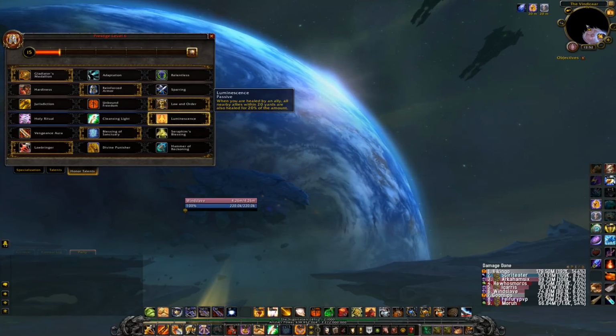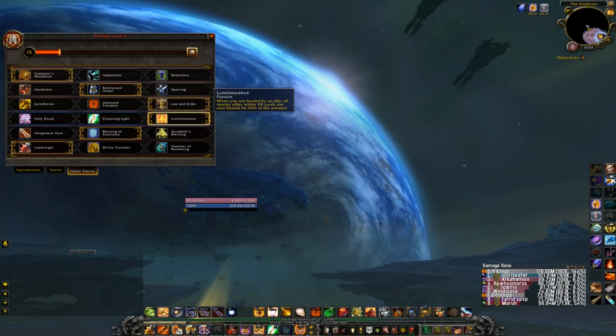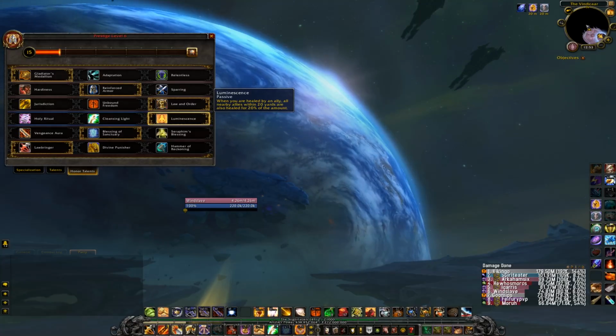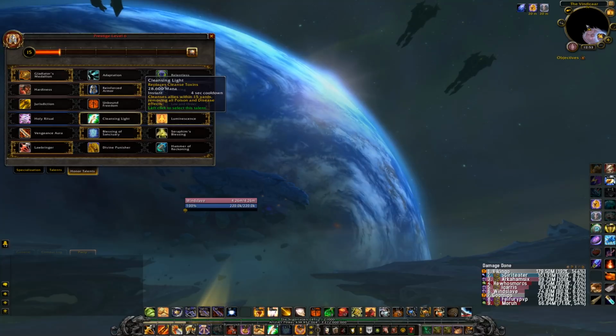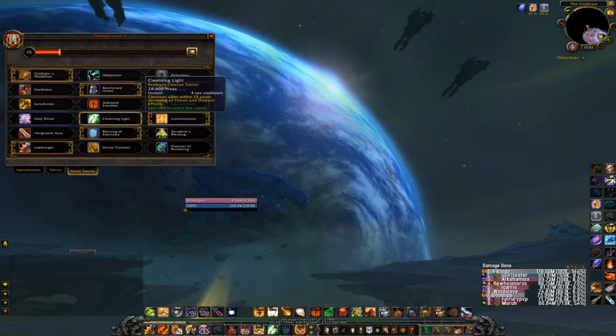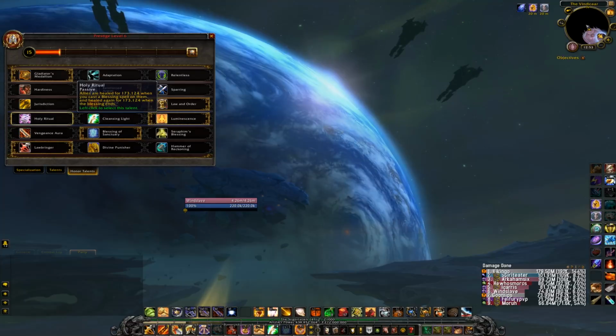In a BG scenario, Luminescence, love it. If you're going 3v3, might be something for you to take as well. Giving 20% of the healing you receive from other sources to allies within 20 yards. It's great. Cleansing Light, definitely if you're facing those assassin rogues and any DK really, you can cleanse those poisons and diseases off of you and allies within 15 yards. Great, great talent to use against them.